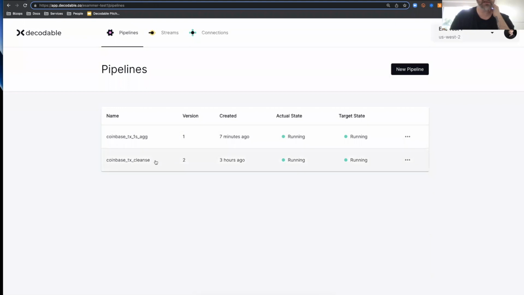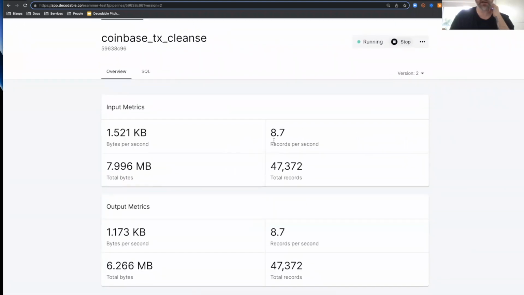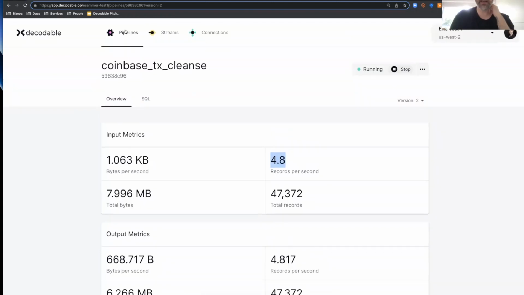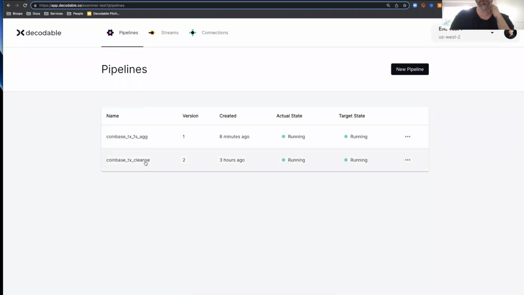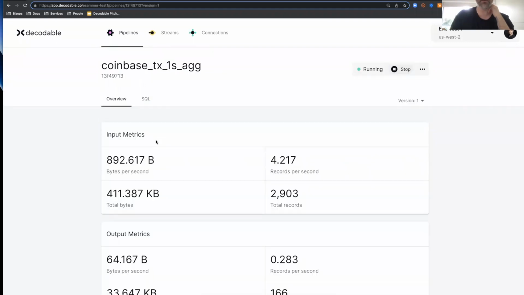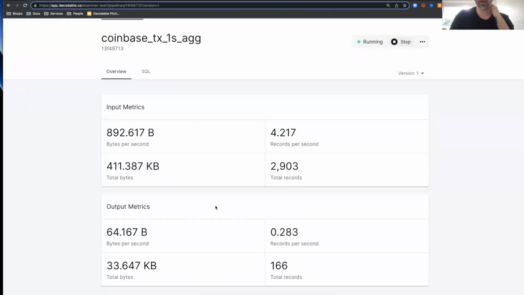And that includes the upstream cleansing pipeline, which we should also see starting to tick down, which makes sense. There's no more data coming in. So you see total records isn't updating anymore, but records per second is gently falling over time. This is incredibly useful to actually understand whether or not data is flowing through the system, and whether or not your pipelines are healthy.